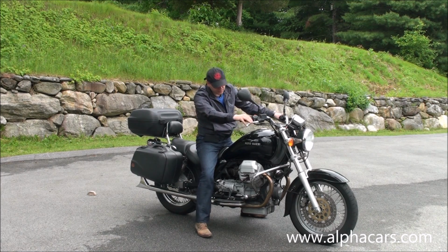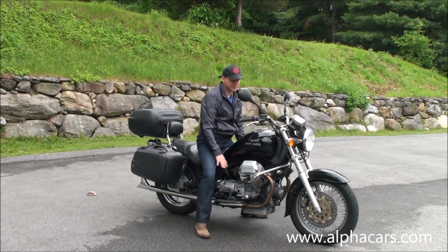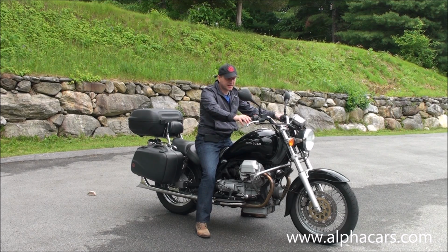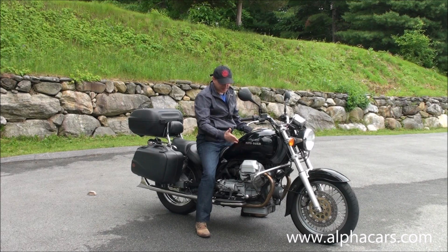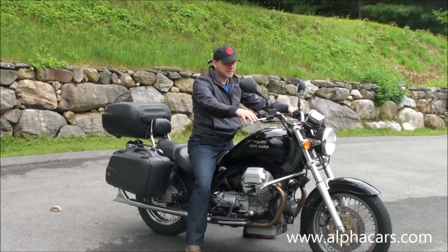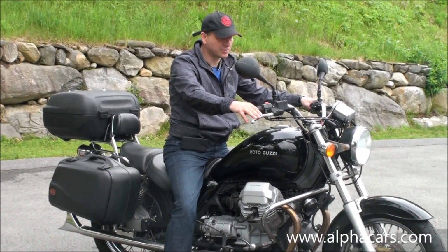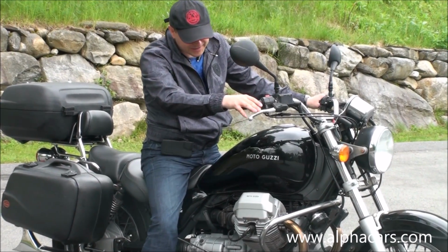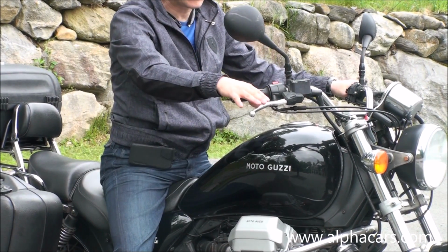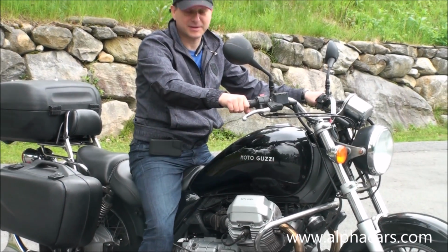This bike has a few nice upgrades that were done. Of course, it's a fuel injected bike, a very interesting fuel injection system, extremely simple, no oxygen sensors, and gives you amazing performance. The bike is fully tuned. The previous owner is a Jaguar technician, foreign car technician, a totally professional person, and he's also a professional metal fabricator. So there are a few things on this bike that he did in a really nice way. It almost looks like it's factory, but it isn't.